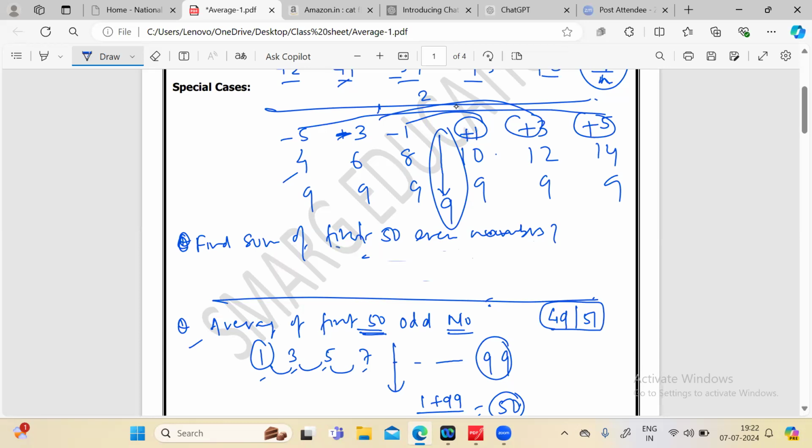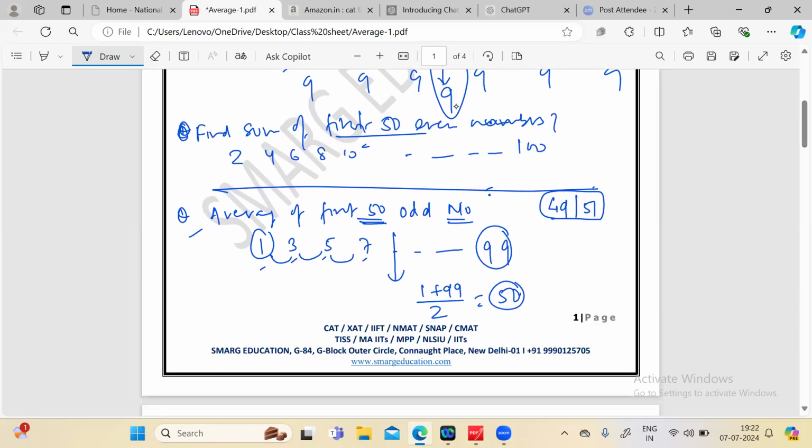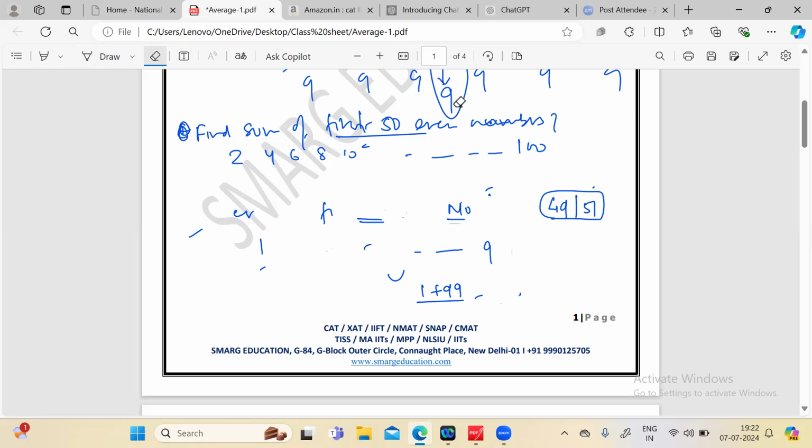So the first 50 even numbers will be 2, 4, 6, 8, 10, and similarly you will reach till 100. Now I know that if I go to the formula of summation from AP, it will take some time, and right now we have not even studied that, and I haven't taught you. But I'm asking this question. That means this should be solved through the concepts which I have already covered.